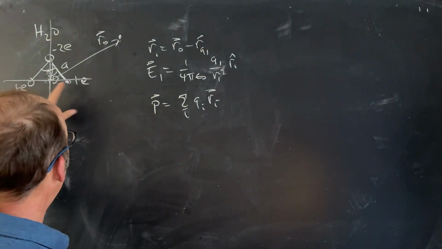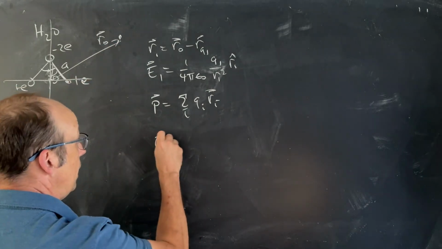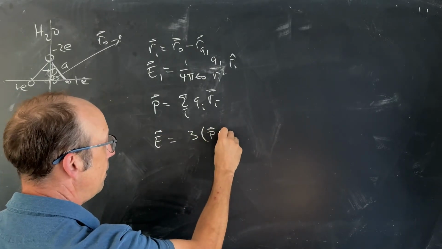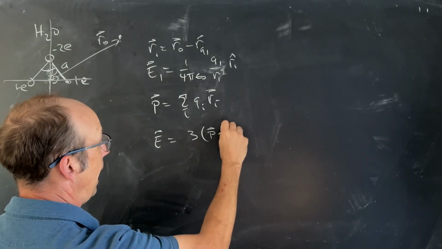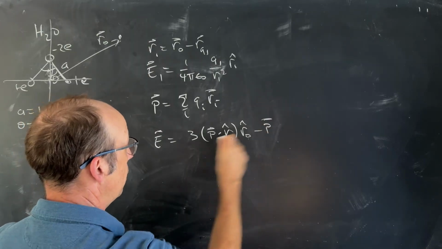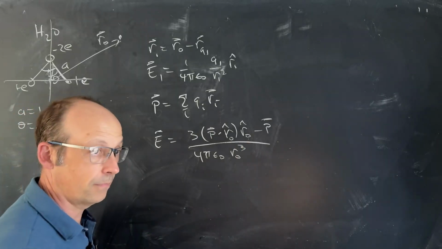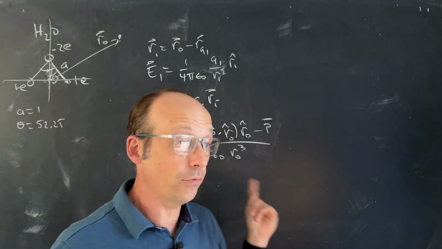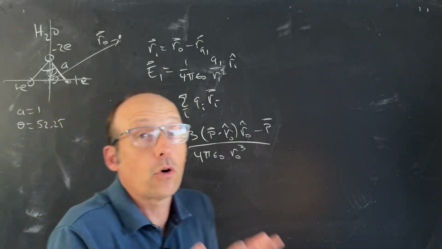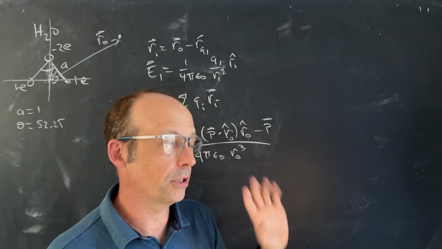And then I can find the electric field at any location R0 using the dipole moment. So here I'm going to say E is equal to, I'm trying to remember, 3 times P dot R0 hat, times R0 hat, minus P, all of that over 4 pi epsilon naught R0 cubed. Now there's another form for the electric field for that, but this one's really nice because these are all just vector operations. It's not specific to any particular coordinate system. And that's really nice because now I can go in 3 dimensions, not just in 2 dimensions. It's going to be a lot easier.